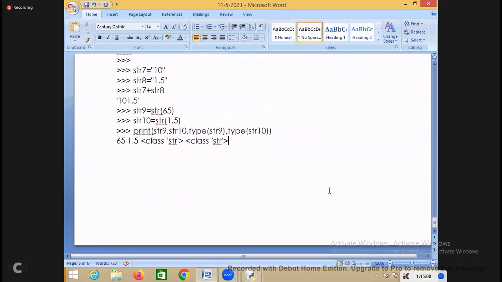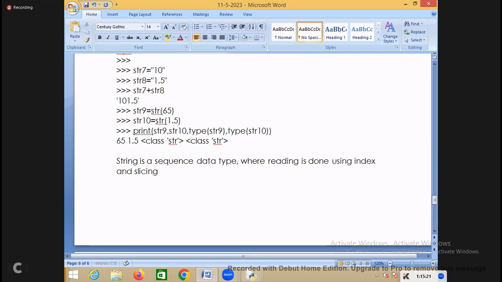And string is a sequence data type. Okay, string is which data type? Sequence data type, where reading is done using which one? Index and slicing. And string is immutable. String is an immutable sequence data type.